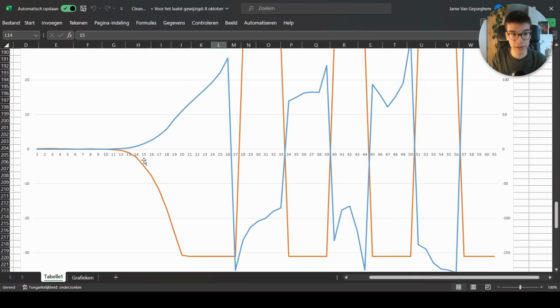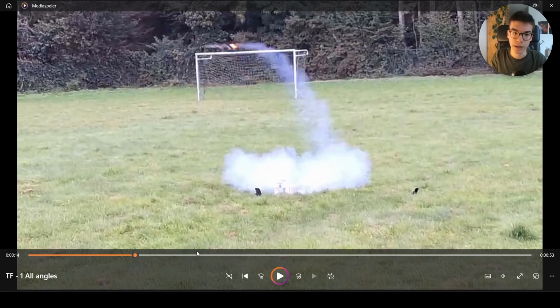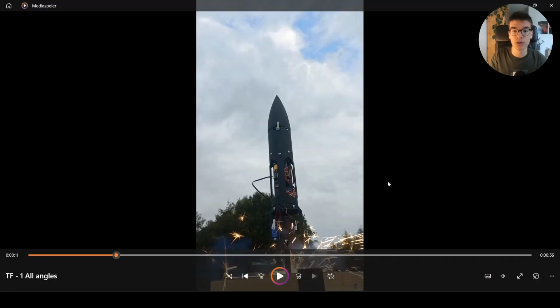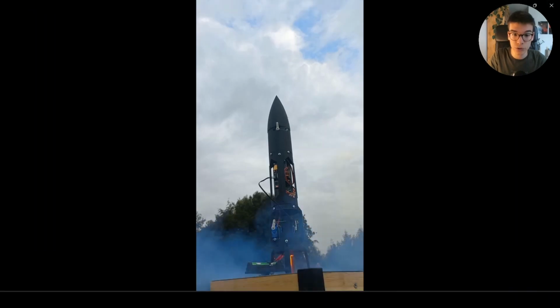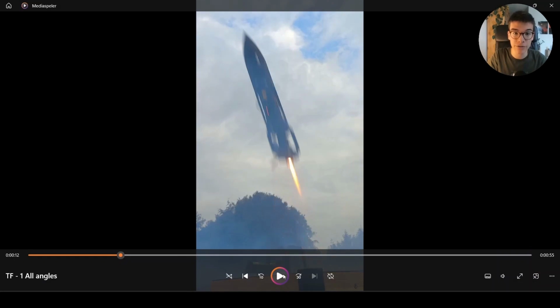But we send out the command, and the rocket isn't responding at all. So something in here probably went wrong between sending out the command and actually doing something with the command. If we take a look at the close angle camera and slow down the video, we can see that the rocket will turn to the left, but have no intention of actually correcting it.